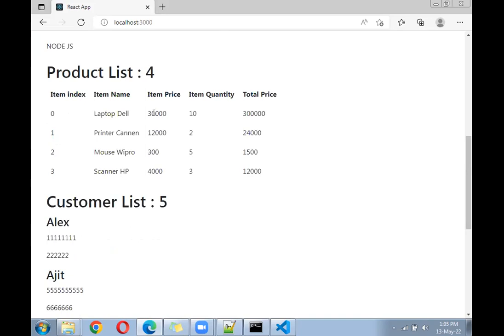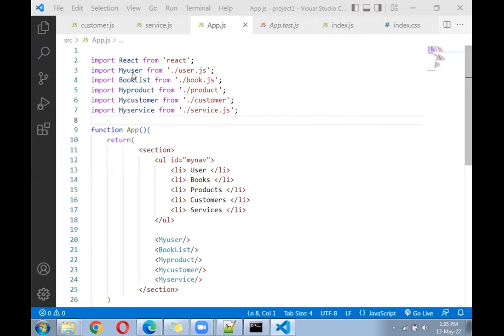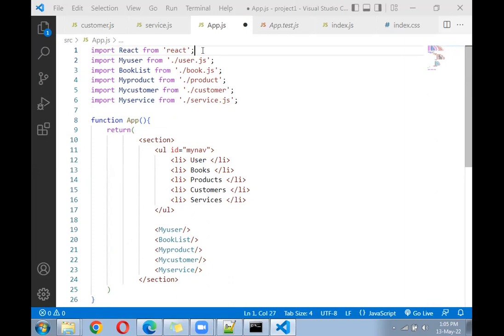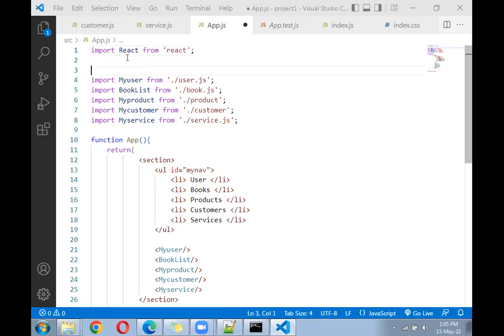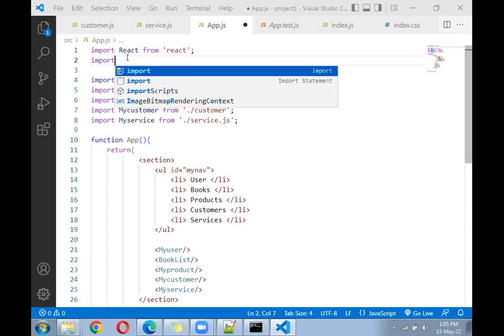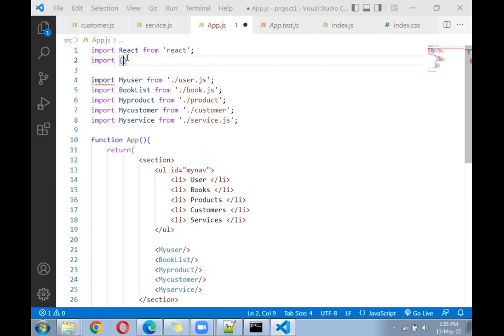In app.js, in the beginning where we have imported React, after that React line you have to import three, four components together.